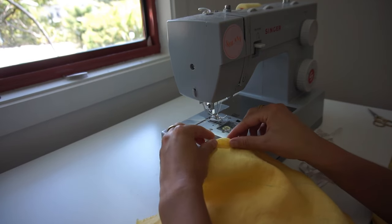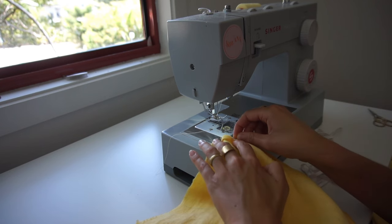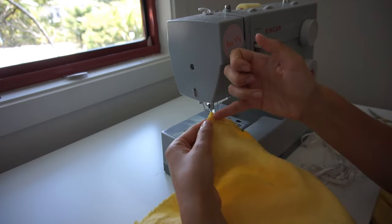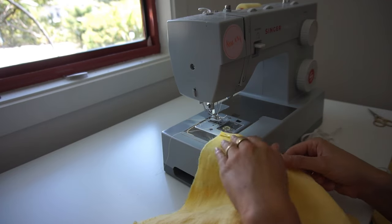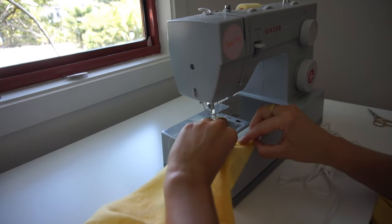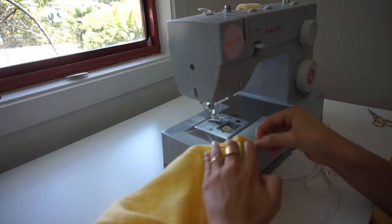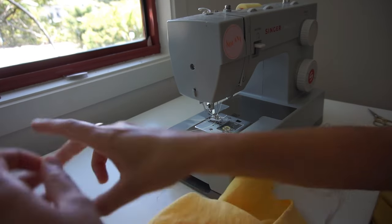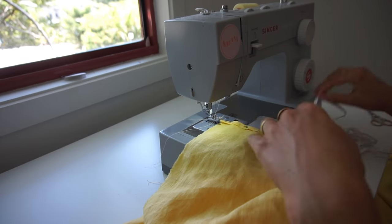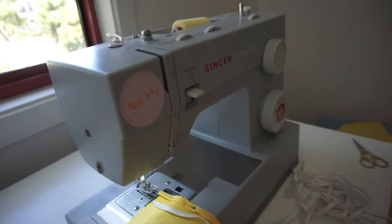I'm just going to pin down this little part that we didn't hem off the top of the skirt, just so I have my line where I'm going to sew the elastic along. Then I'm also going to do the same on the other end, just fold it down and stick a needle in it. And what we do now, we are going to sew the elastic on here. Let me bring this a bit closer.